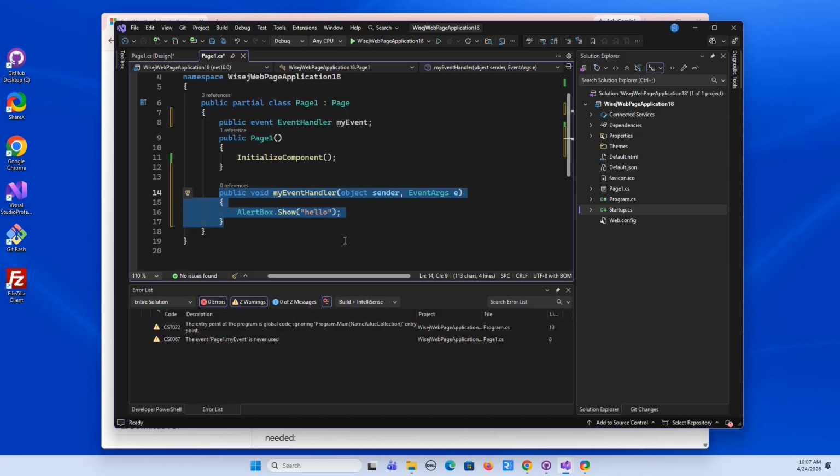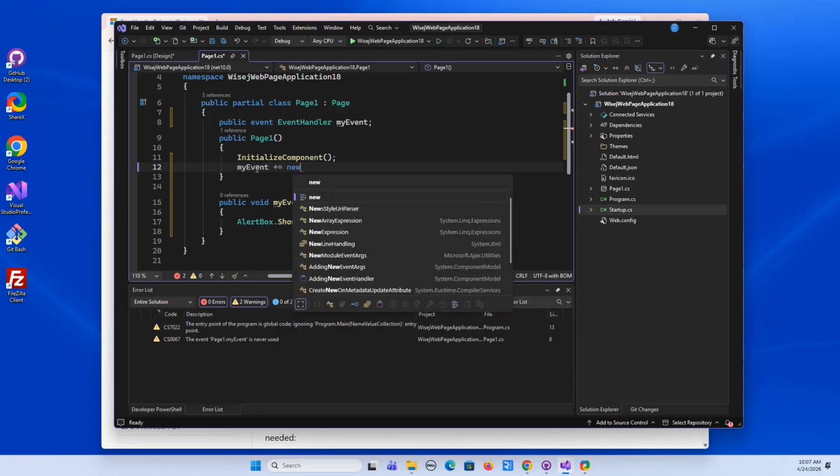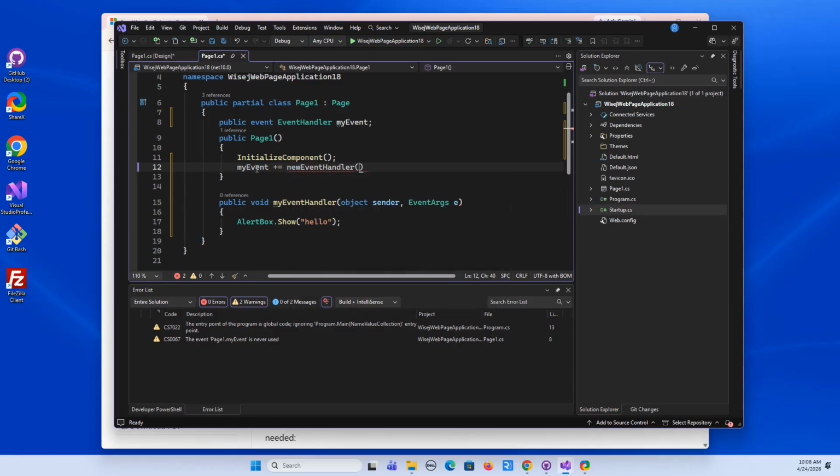We need to create a delegate and actually connect those two things together. Let's go ahead and do that in the page one constructor. We're going to say MyEvent += new EventHandler(MyEventHandler).